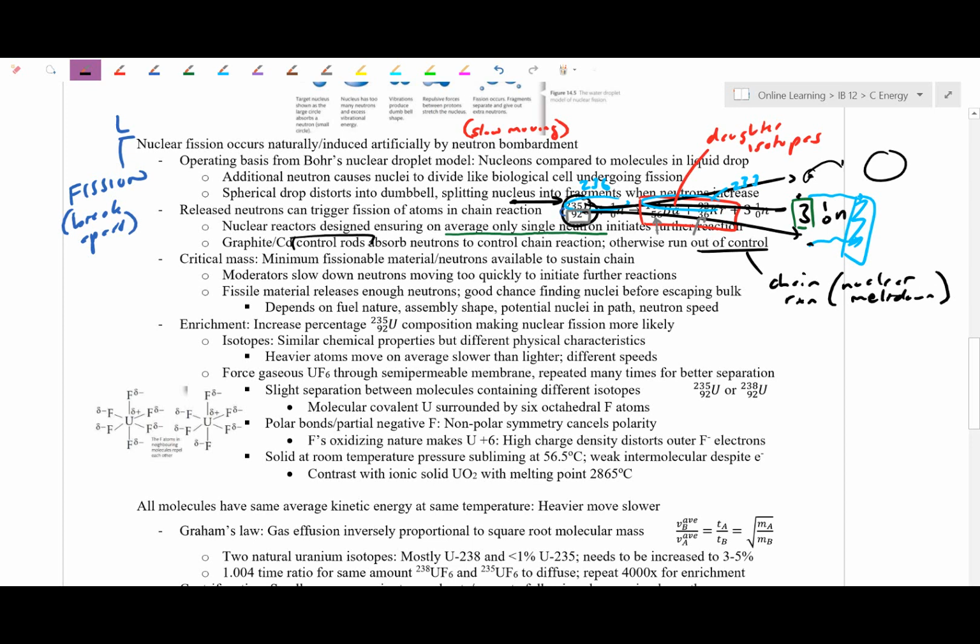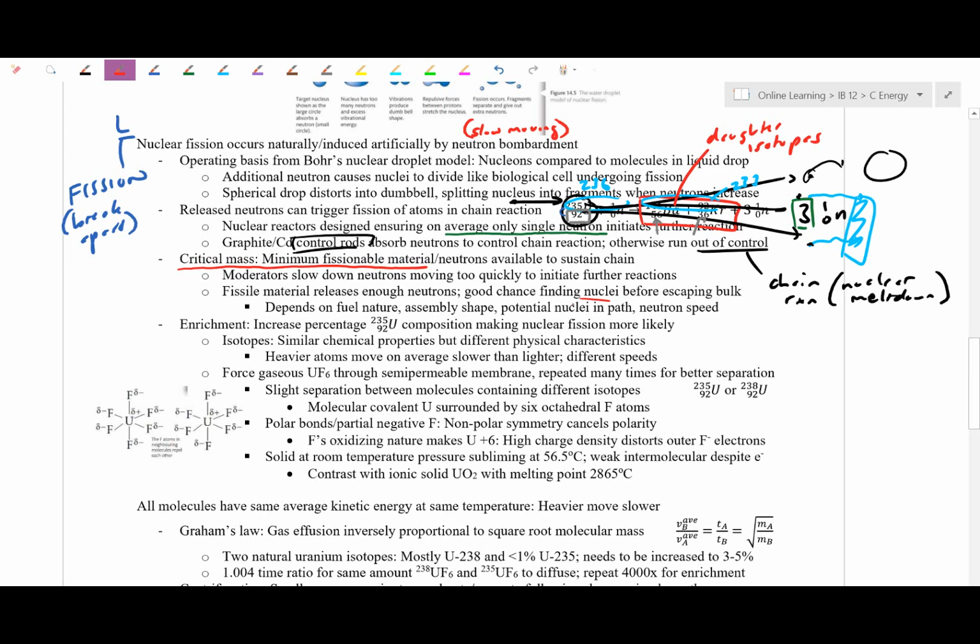So we had those control rods here. Again, there's a conversation around, well, what do we do with all the spent control rods, all this waste? We needed it to harness our nuclear energy, but once it's depleted and used up, what do we do with the leftover waste, which many times is also very radioactive? We mentioned the term critical mass. Critical mass here is the minimum fissionable material that you would need. So you want to make sure that there's a good enough chance that a fissile material can find another nuclide before leaving the whole sample itself.